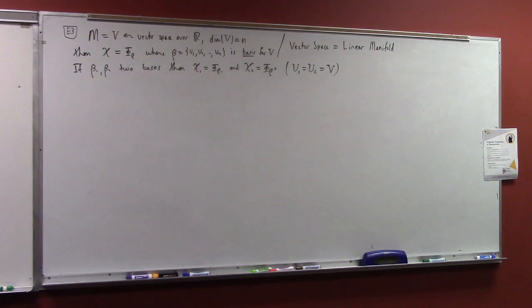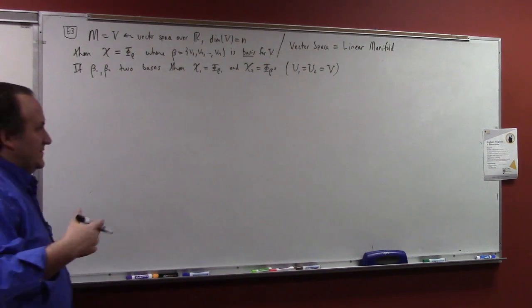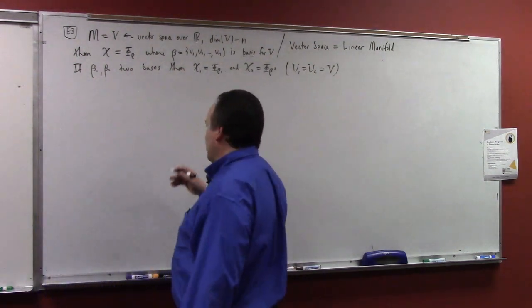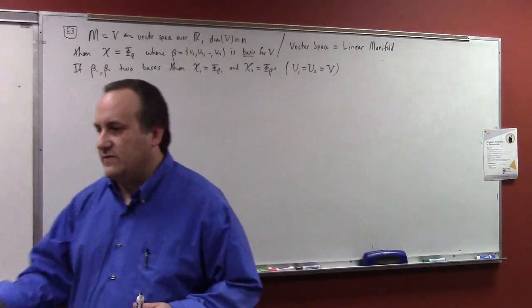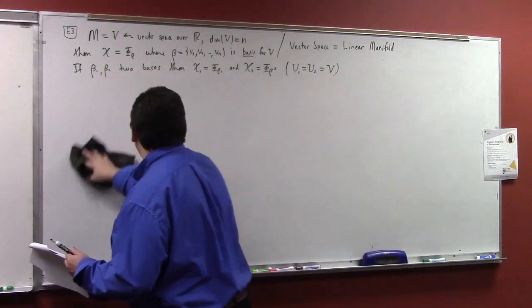Here's an interesting theorem that's easy to prove, although I haven't stated anything so careful as to make a proof possible. One theorem you could prove is that anytime you have a chart domain, you can restrict the chart domain and still have a chart, because you still have all the same properties for restriction. So that's kind of cool. Then the question is, what do the transition functions look like for a linear manifold?